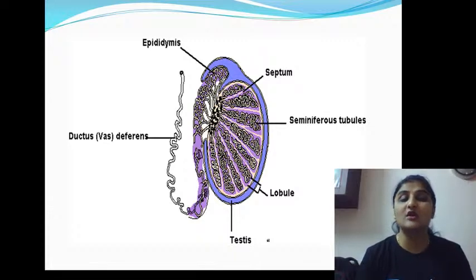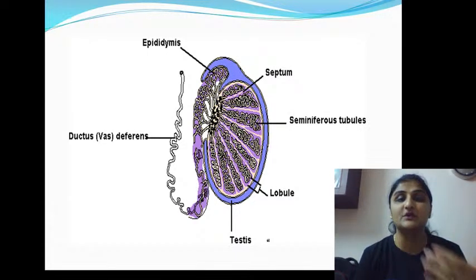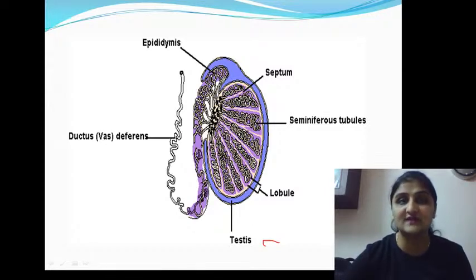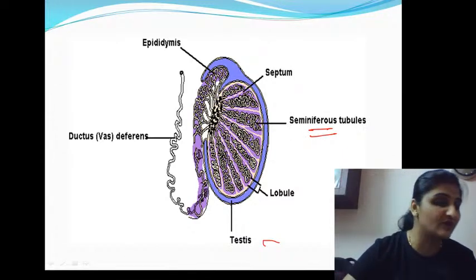This is the testes, the male reproductive part which produces sperms. Like the ovary produces egg, the testes produce sperm, right, students? Inside the testes, you can see the sperms are going to be produced. These are the structures inside the testes, which are called seminiferous tubules. So you have a number of tubules.